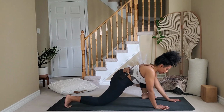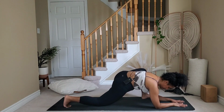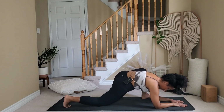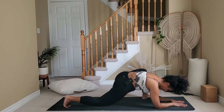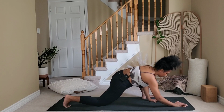You can come onto forearms if that feels good. Just making sure you're not rounding through the spine. One more breath, inhale. And exhale, come back up onto your palms.